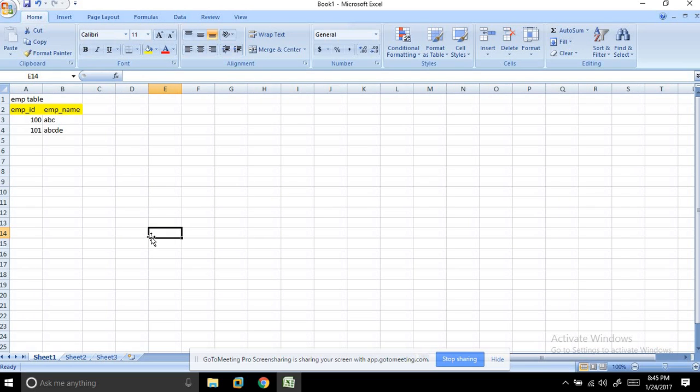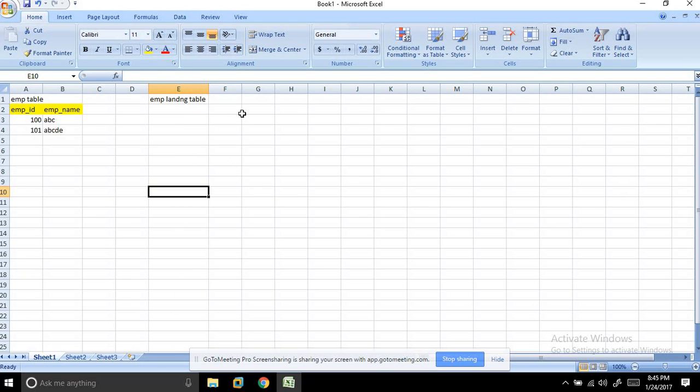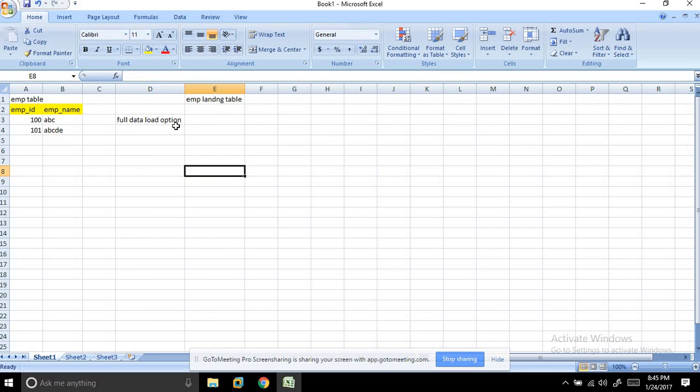So first of all, if you have created an EMP landing table in Informatica MDM, and you are choosing the full data load option, then what will happen?